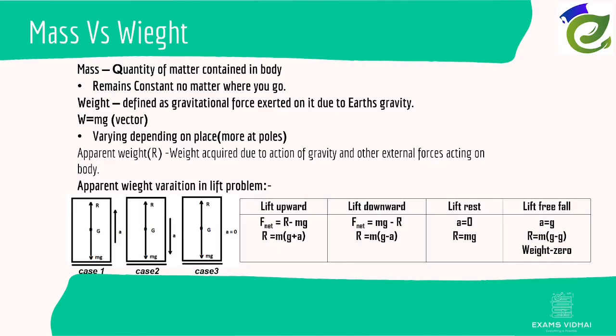Similarly, when you're outside the lift, R is equal to mg, and when you're inside the lift, R is equal to mg, provided the lift is at rest. In the lift during free fall, the acceleration is equal to g. Therefore, your weight will become completely zero, because the acceleration is equal to the acceleration due to gravity. By substituting them, you get 0. You may feel weightless when the lift is in free fall. But this condition doesn't happen; if it happens, you would feel weightless.